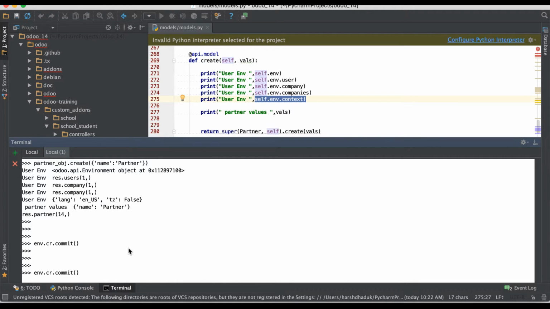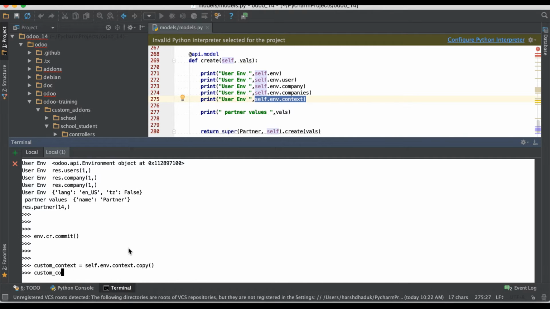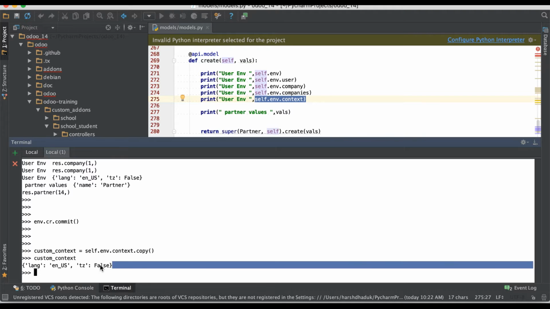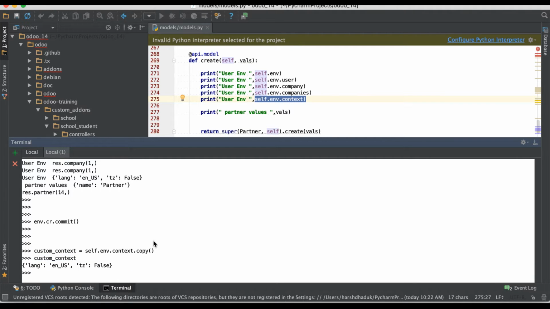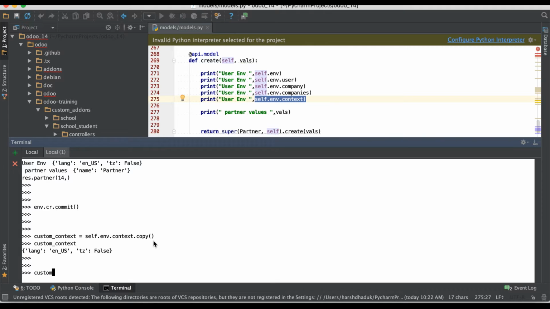But let me first add one variable here: custom_context equal to self.env.context.copy(). So you can see I have this context in this variable. Now what I will do is add a new key, default_font, with the value 123456.